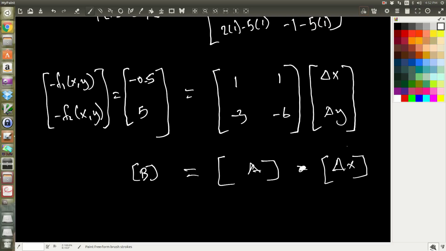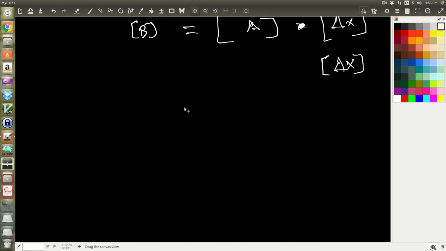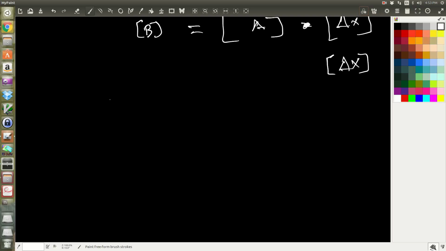Then we can take that guess and plug it in to our Jacobian and get another guess and solve the whole linear system over again and repeat that process over and over until our delta x vector gets small, and that'll be our solution. Alright, so that kind of wraps up that idea. That was a long video. Hopefully it makes sense, and we'll see you in the next one.